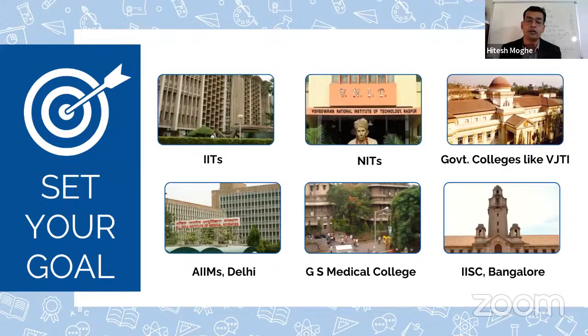I am not saying that all of you should prepare for JEE Advanced only. Even if you want to get into Maharashtra CET, there was one student of mine who, from 10th standard onwards, was clear he doesn't want to prepare for IIT. He prepared for state CET. He got Maharashtra rank 1 in state CET. तो ये अगर क्लियर है तो फिर उस हिसाब से हम 2 साल उस एग्जाम के पॉइंट ऑफ व्यू से पढ़ाई कर सकते हैं. ठीक है.